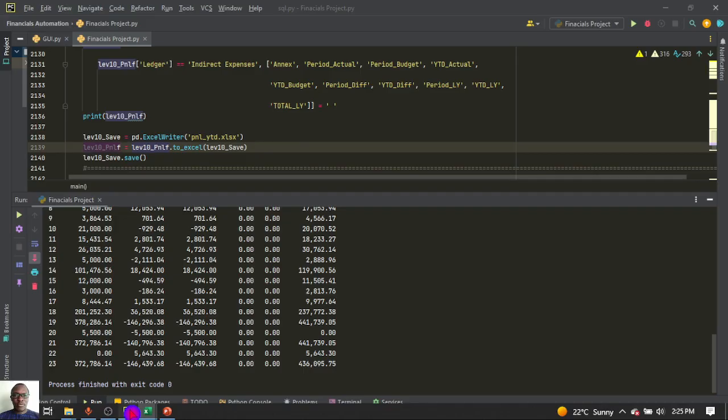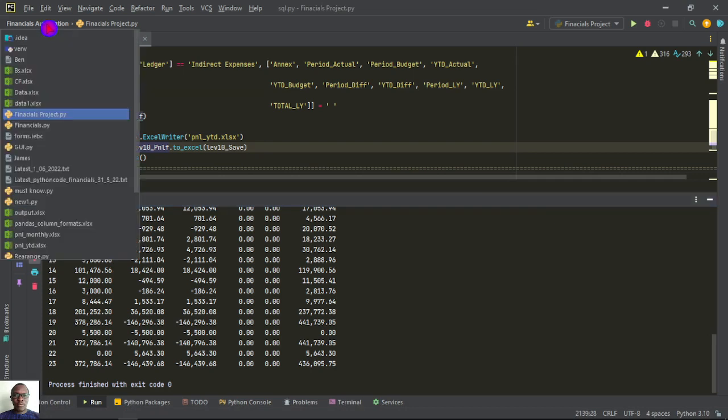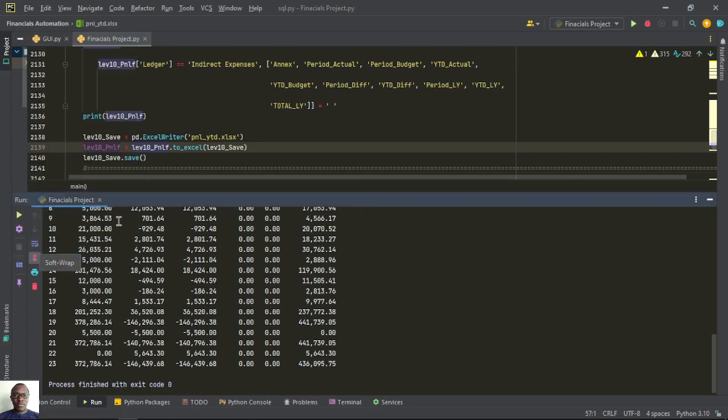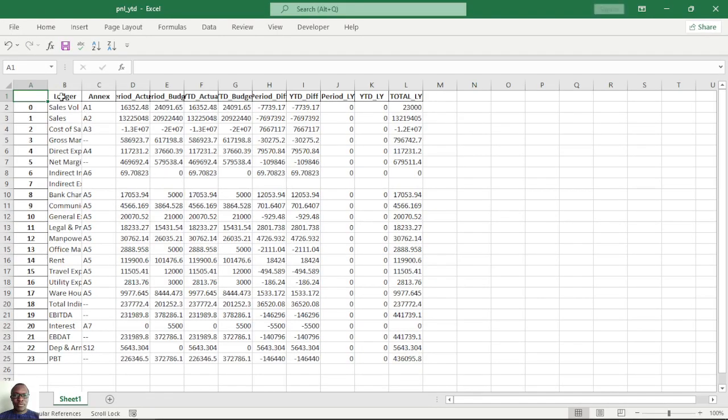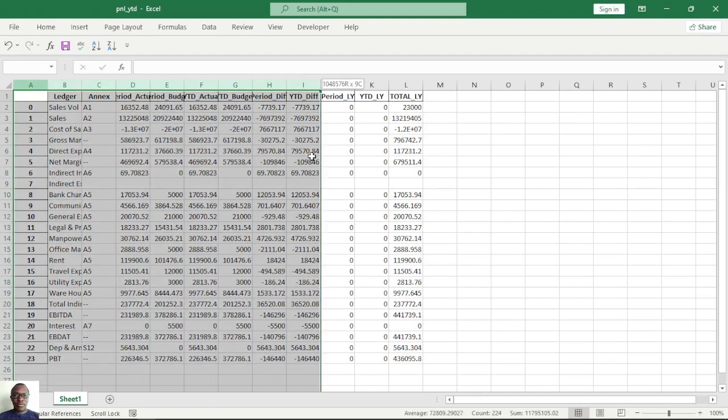So first, let me try to show you what has been saved within Excel. So I will come here in financial automation. Then we have P&L YTD. So this one here. So apparently this is what we have as our P&L YTD.